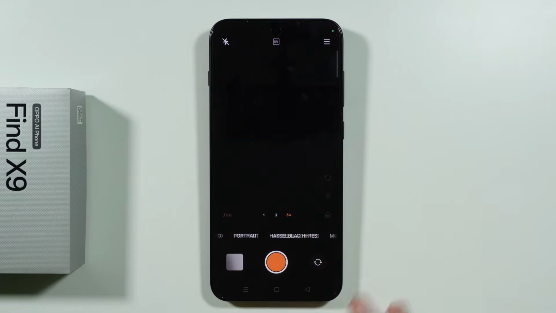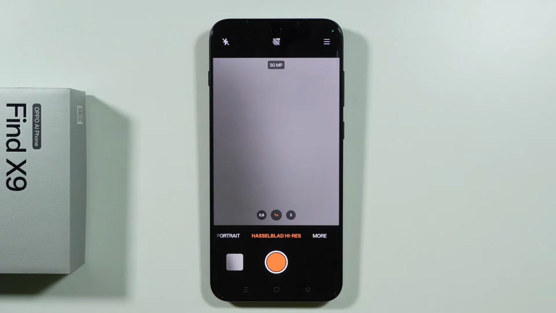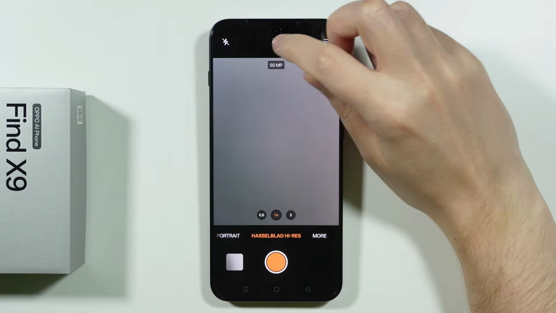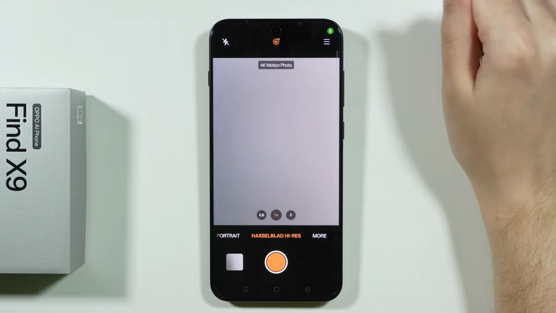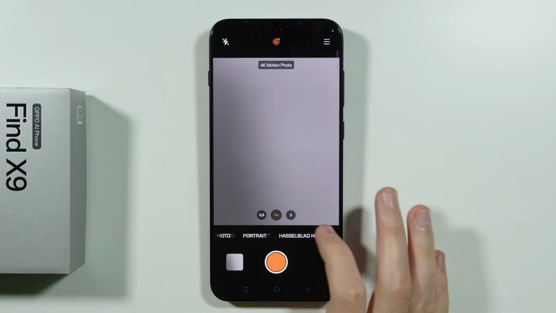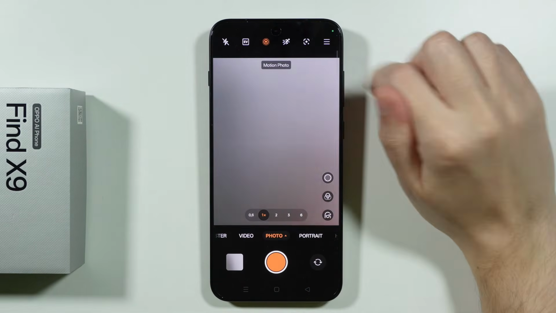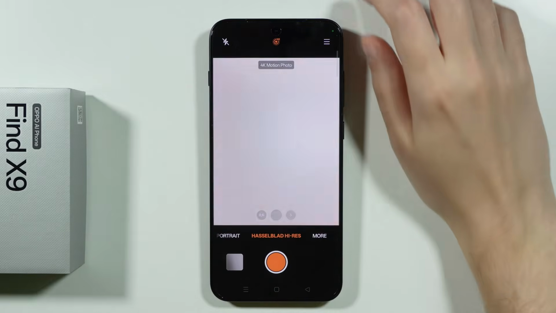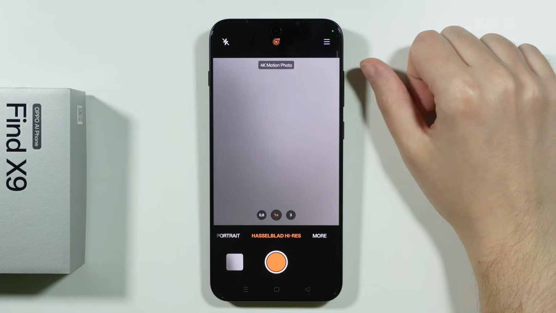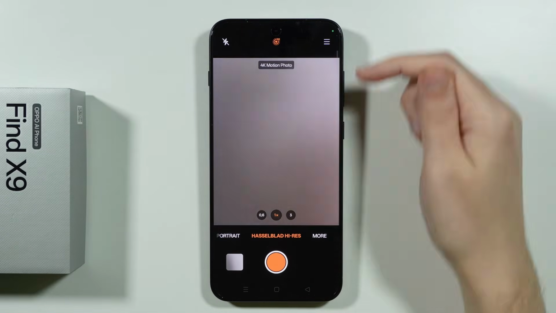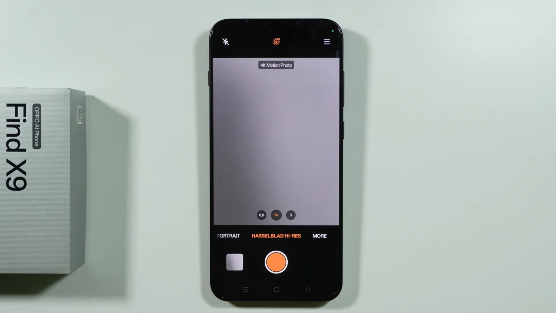Now, in addition to these options, if you go to Hasselblad high resolution, we can of course capture 50 megapixel photos, but what is quite interesting is that over here at the top we can enable 4K motion photo. Of course, if we go to the photo mode over here, we also have the motion photo, but it seems that it is not really in 4K, so if you actually want to capture motion photos in higher quality, then I suppose you should go to Hasselblad high res and use this motion photo mode instead.